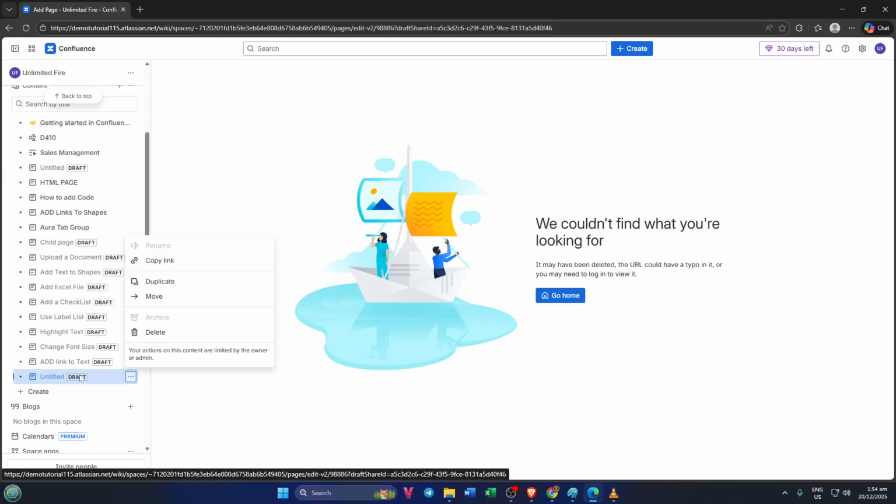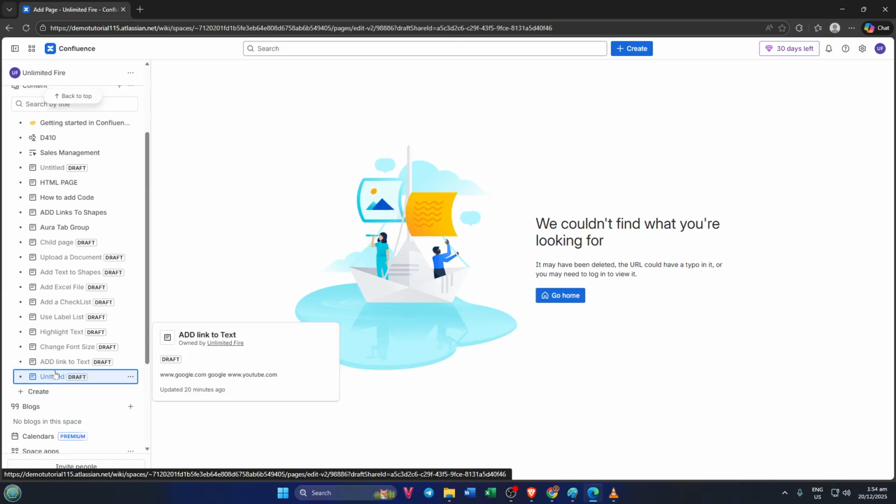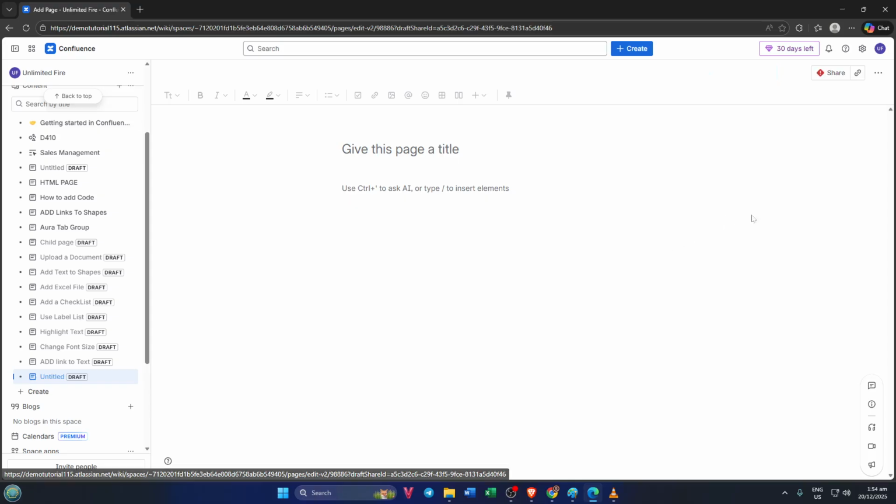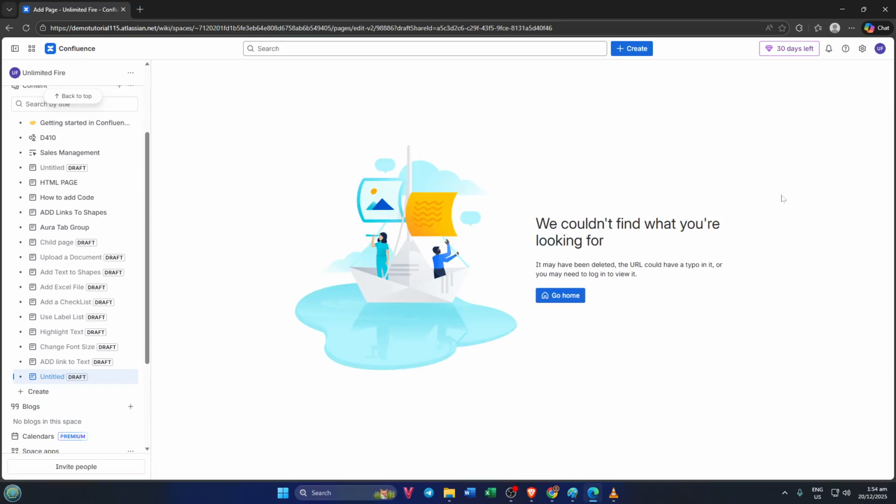From the Drafts section, you can see all pages you've started but not published yet. You can open any draft, make further changes or additions, and again, if you need to pause and come back later, just exit and Confluence will continue saving your most recent version. Only when you're truly ready to share your work with your team do you click Publish. Until then, everything remains private and safe, and that's really all there is to it.